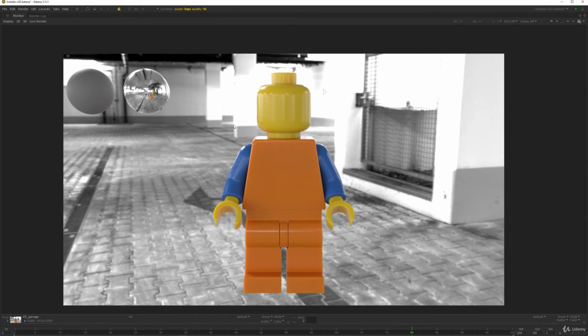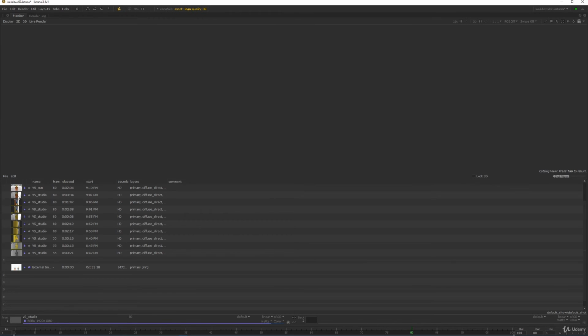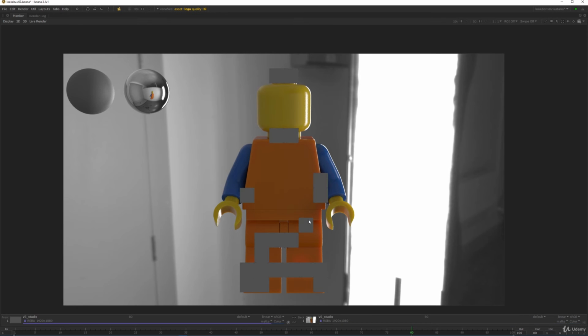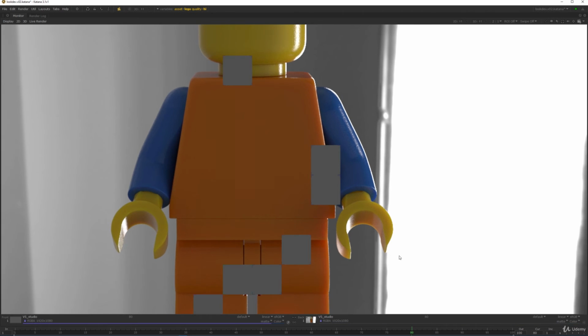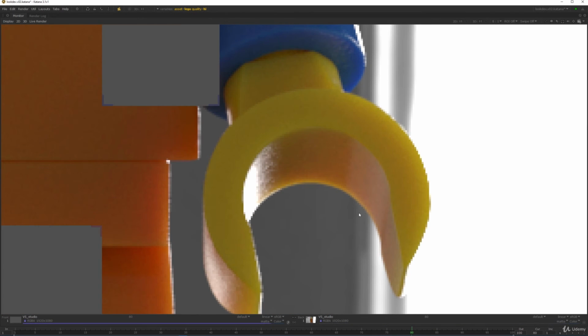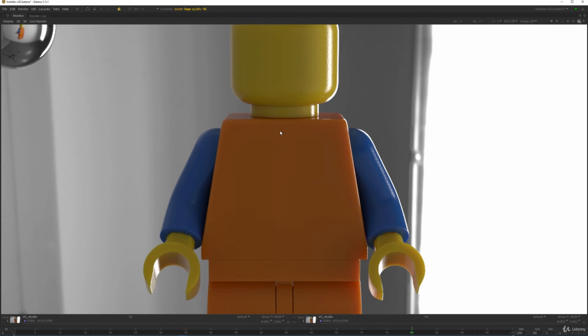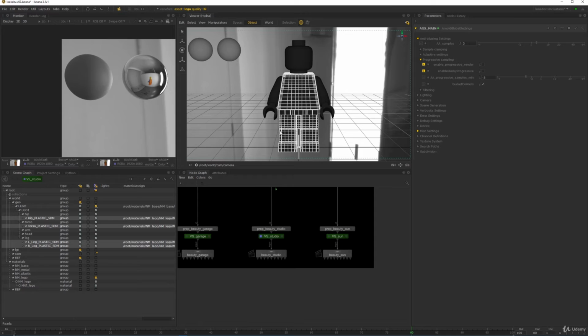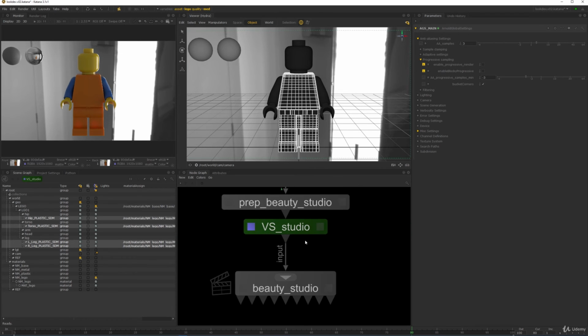And let's see, I also rendered the studio in high, so it's actually cooking right now, just to compare the render settings from medium to high settings, and you can see quite a lot of the noise gets actually cleaned out. You can see it in the hands here, it gets a lot cleaner. And this would be the final or the high render settings for the studio. So let's just head back over and change the settings first to medium, and let's just have our viewer at the VS Studio.